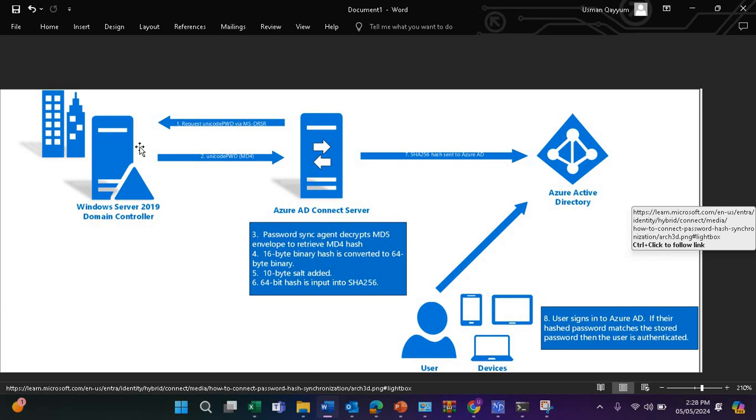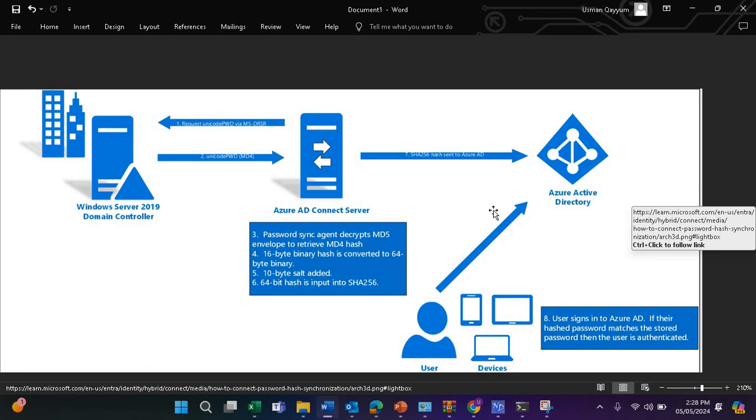Actually, the disadvantage is that our password is mostly stored on the cloud side, not only in our on-premises. This is a security measure: the MD4 and MD5 hash, then 10 salt added and SHA-256. So as a security, this password is stored there.